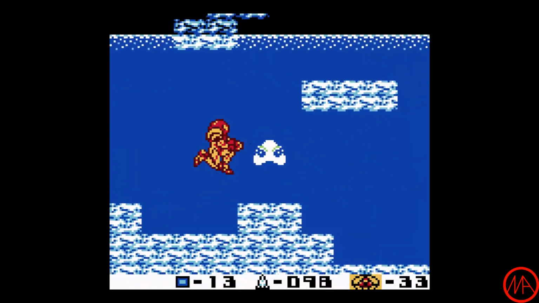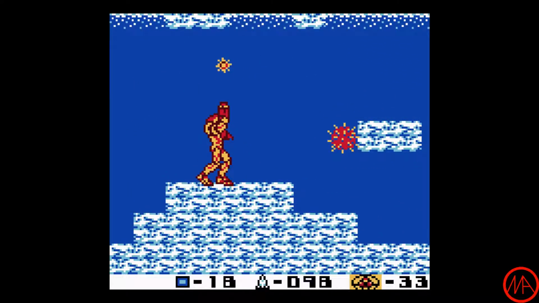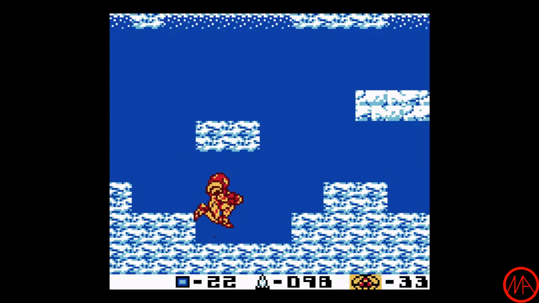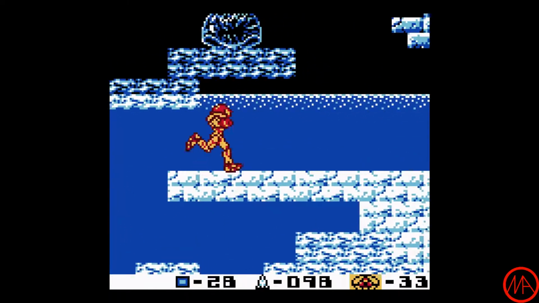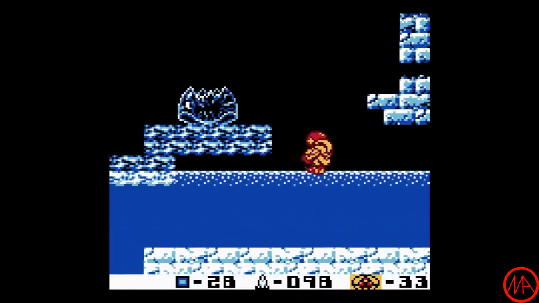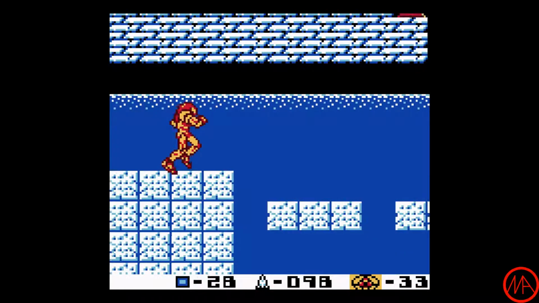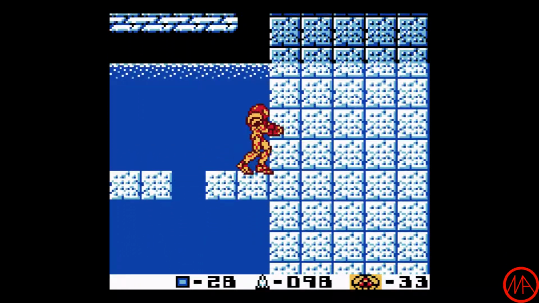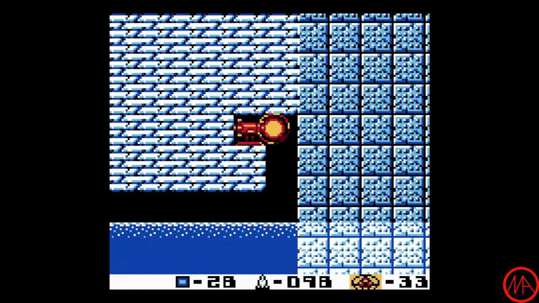Obviously, at this point in the series, they hadn't decided that they wanted water to slow you down. So water in this game doesn't do much of anything to you. Just gives you a nice, nifty looking thing to run through. It looks like we do have another Alpha Metroid coming up here before too long. But we have some missiles to grab first.